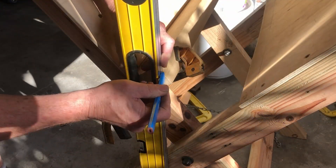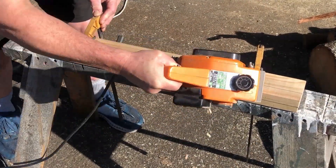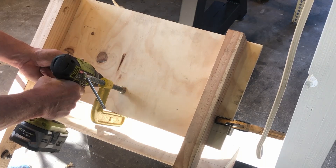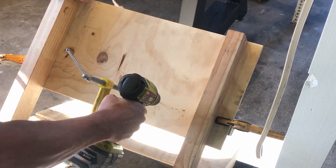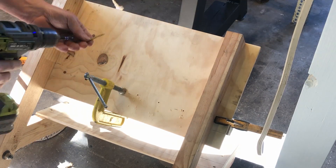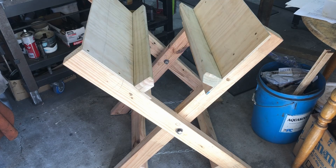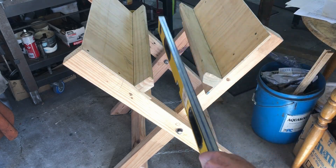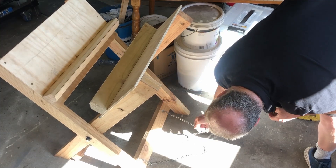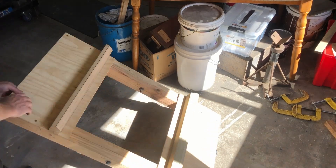The last step is the pieces that hold the log up. These are initially 3x2s that have been cleaned up, but I'm putting a bit of an angle on them — that will allow the saw more clearance when it cuts through the log. They're screwed on through the plywood from the back, with some longer screws through the legs into those bits of wood as well. There it is, pretty much all finished — the saw will be able to come down through here without hitting anything. To fold it up, you just take the chains off, fold it down flat, and stand it up to store it away.